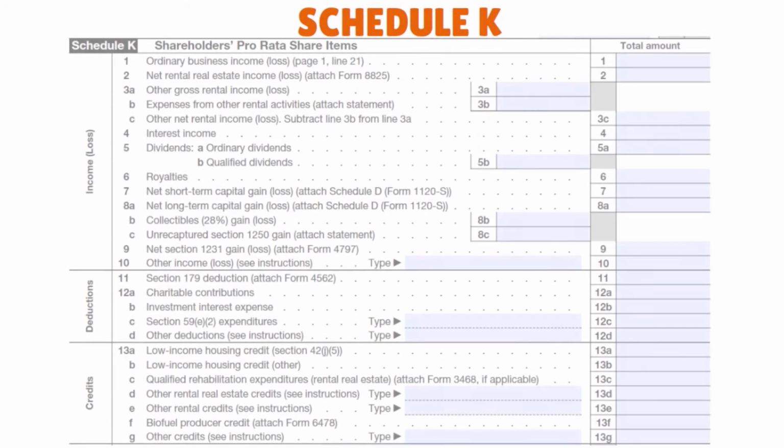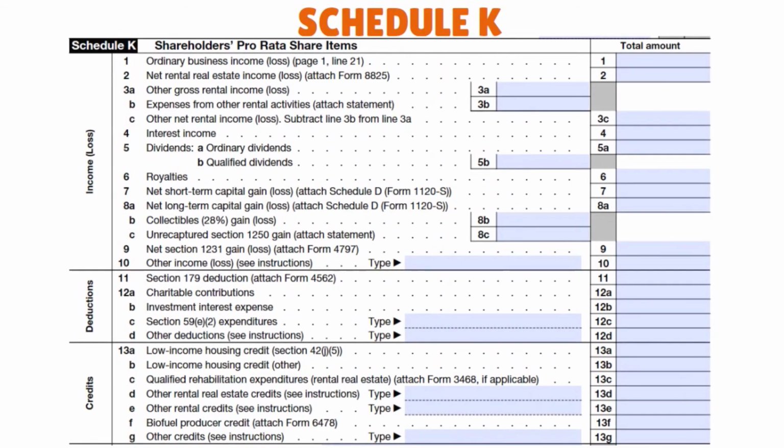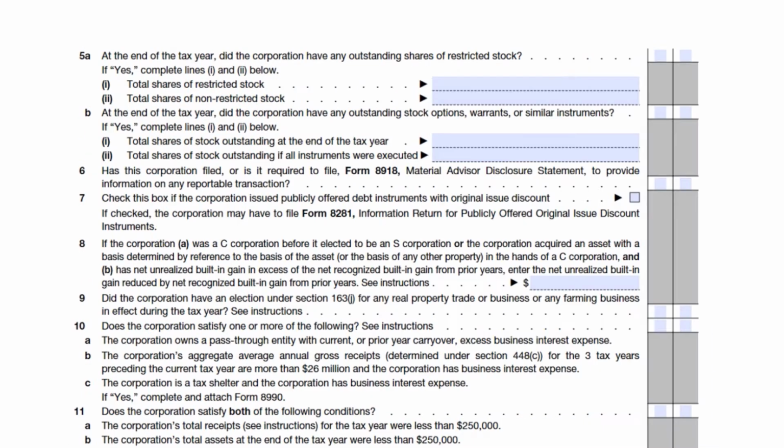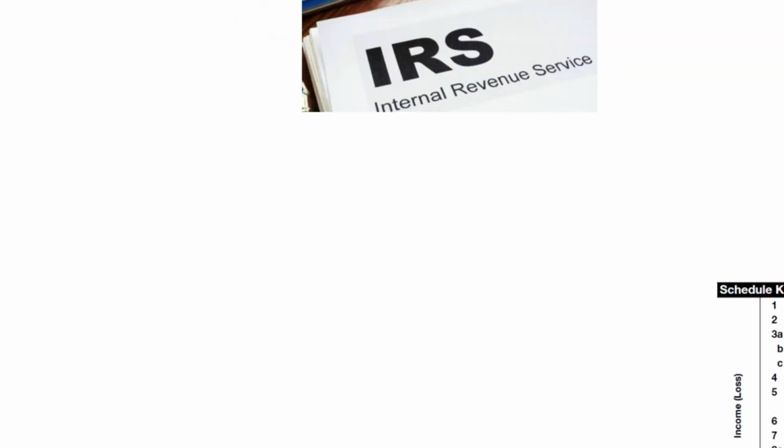So now let's move on to Schedule K. That's the next schedule. On Schedule K, you will summarize your shareholders' income, deductions, and credits. If you answered yes to questions 11A and 11B on Schedule B, you don't have to complete Schedule L. If you answered no to either of these questions, you must complete the balance sheet, which is part of Schedule L. Now, I will talk about Schedule L later on, but I quickly want to go back to it. Schedule L, of course, is linked to Schedule K, and it's important to understand why.